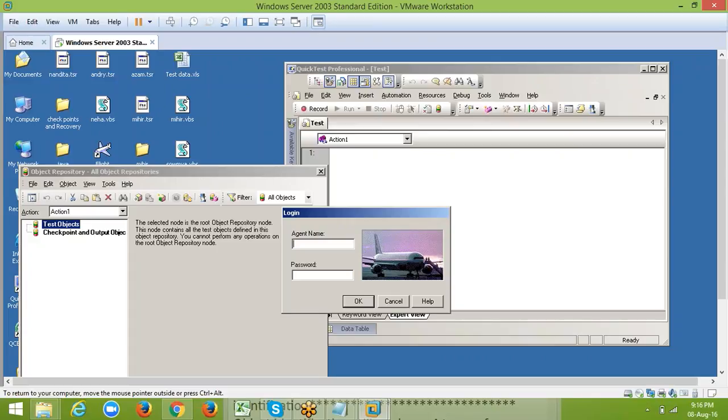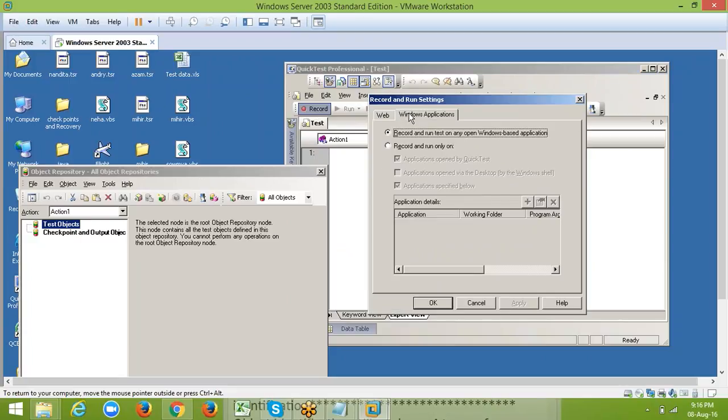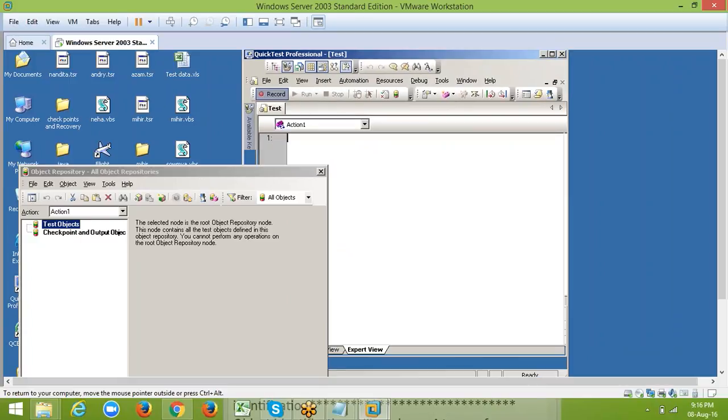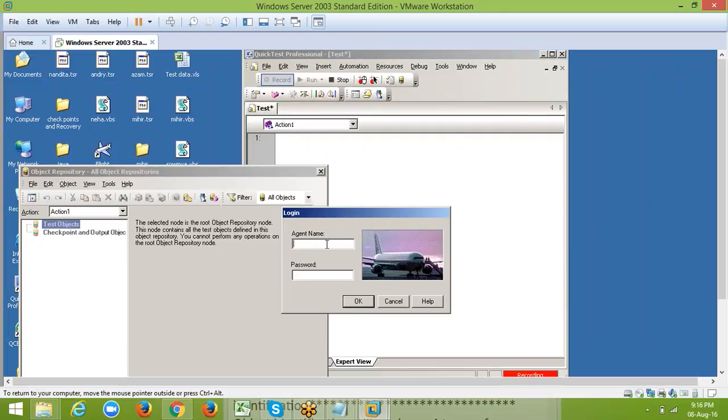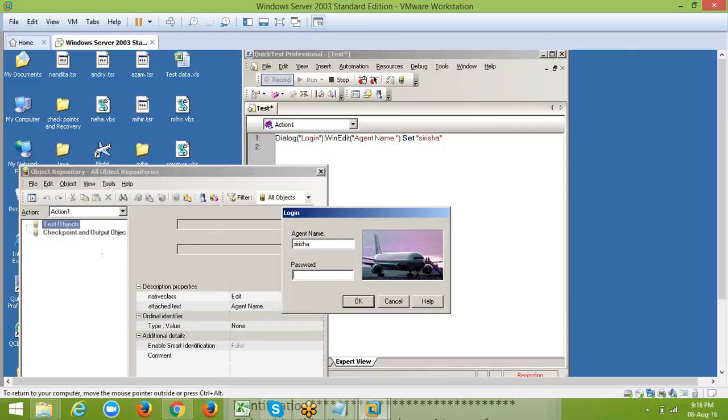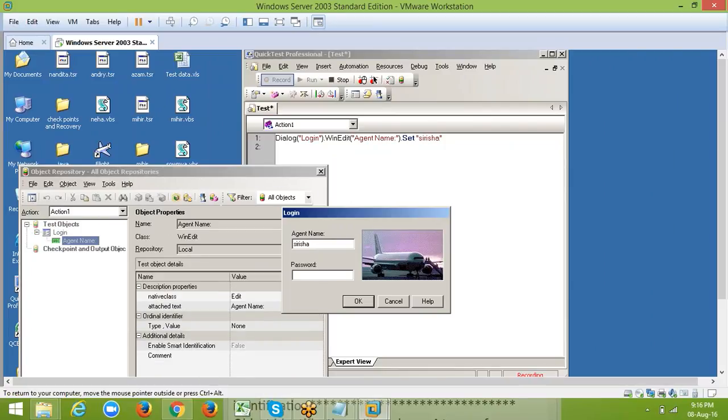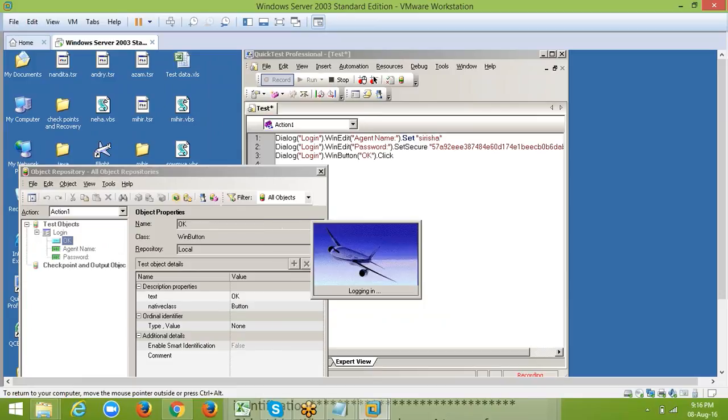Like how? Once we hit the record button, observe, I enter agent name Sirisha, right? So that object related script is generated, that object information is stored over there, right? Next I'm going to enter Mercury and click on OK, right? So that object information is stored over there.